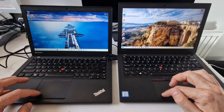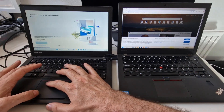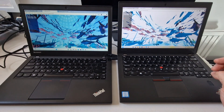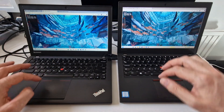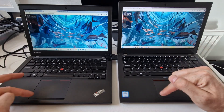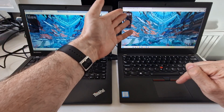Let's start Microsoft Edge on both of them. You'll also notice the X240 has a US keyboard and the X270 has a UK keyboard. Let's have a look at WebGL Aquarium. The X270 loaded quicker, but they're both there getting 60 frames per second. Going up to a thousand fish — the X270 is at a higher resolution so faces a harder challenge. Both are still hitting 60fps initially, then the X240 drops to about 40fps and the X270 drops to about 50fps.